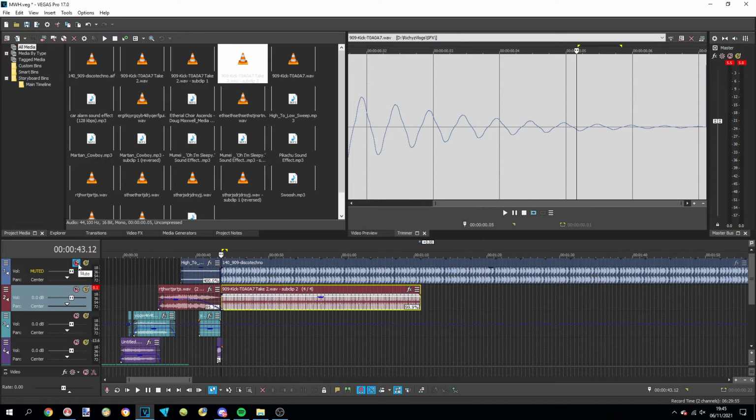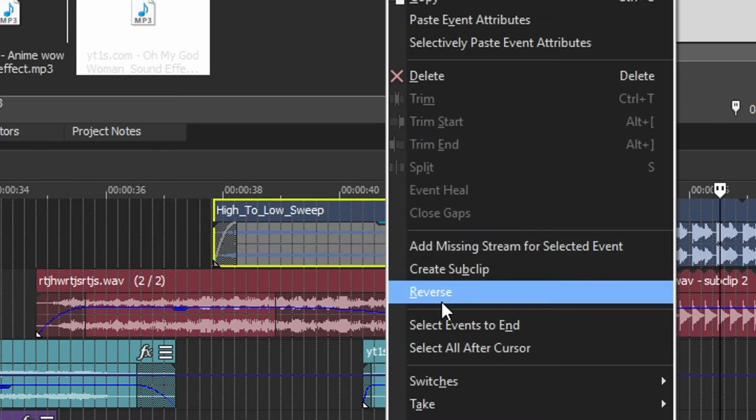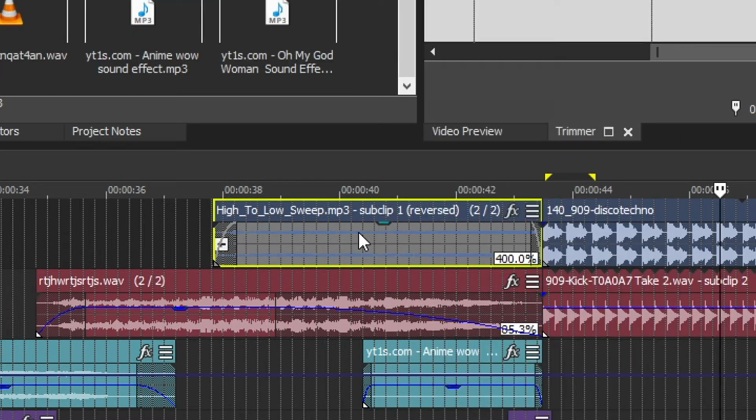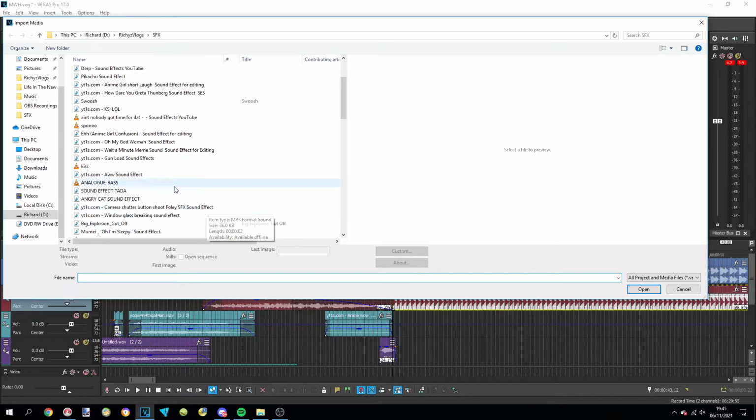It's going to be a very fast song. I've just realised that's a high to low sweep, and I want it to rise up, not down. So I'm going to reverse that. Quick fix. Hopefully it does the job. Buzzing inside because I can't wait to hear this back. I really can't. Oh my god.